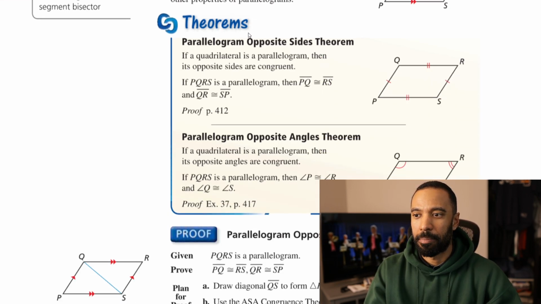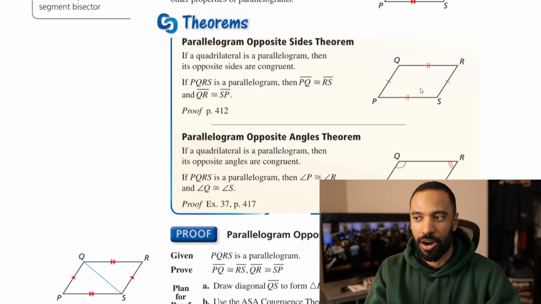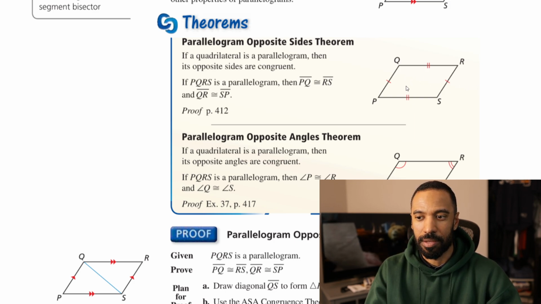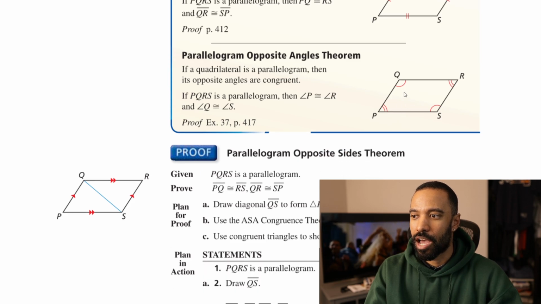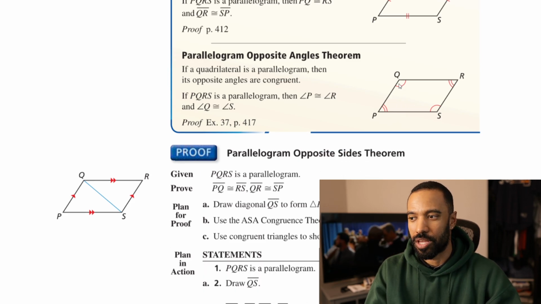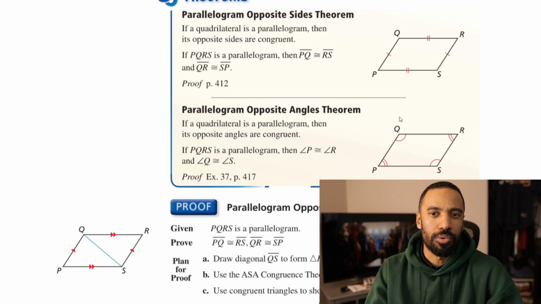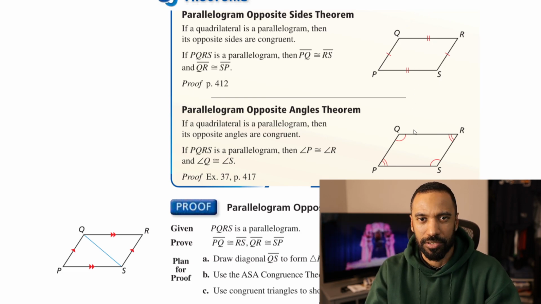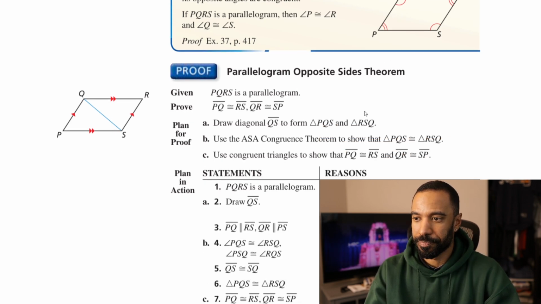There's the parallelogram opposite sides theorem and the opposite angles theorem that says opposite sides of a parallelogram are indeed congruent to each other as well as parallel. So both sets of them, PQ parallel to RS and QR parallel to SP. And then opposite angles are also congruent to each other, angle Q to angle S and angle P to angle R. If that's the case, then we can do things with certain problems. If they give us algebraic expressions, we can set them equal and solve, that kind of stuff. There are other things about the angles I'm sure they're going to be mentioning. We'll have to wait for them.